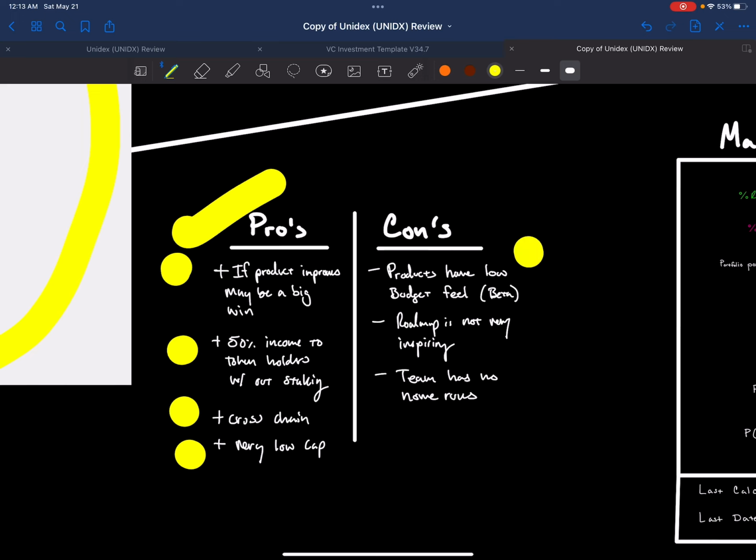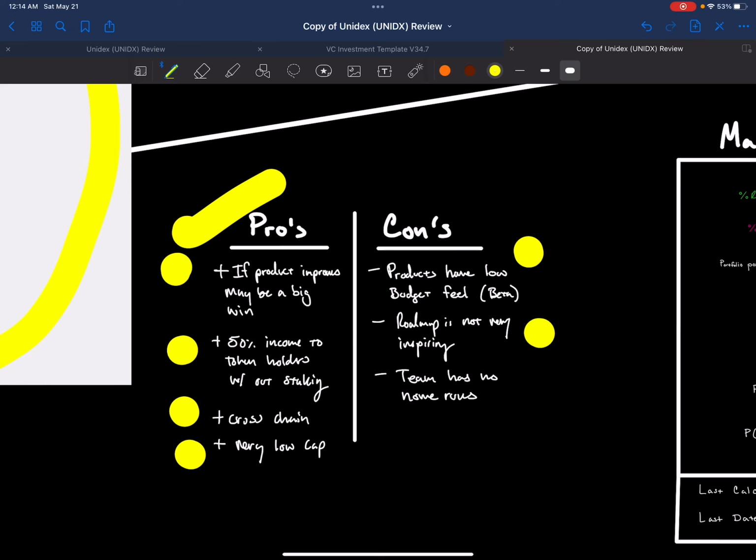Cons: the product has a low budget feel. It is a beta and it still has that low budget feel to it. It doesn't look very polished or professional, but it is not hideous. I wouldn't be seeking this out if I was a professional trader. But I might if I want to place limit orders, because that is kind of an exclusivity, limit orders to DEXs. But I think there are some other people who provide that. It does have that low budget feel. That's just a general con. But I think that could improve if they get some good software releases in the future.